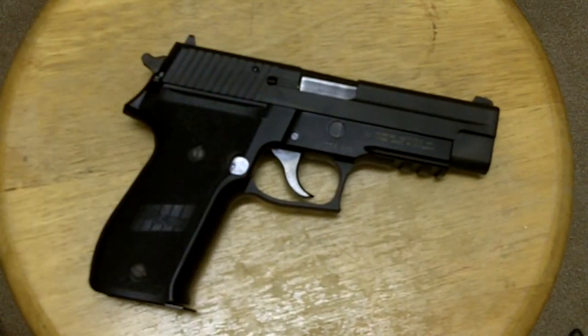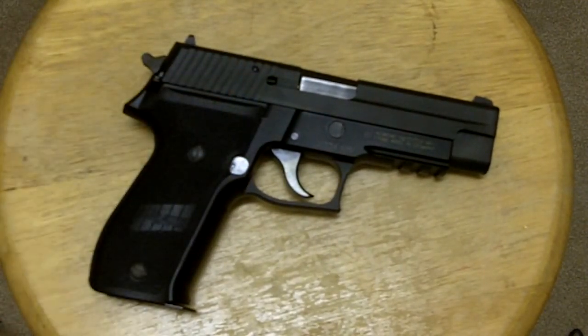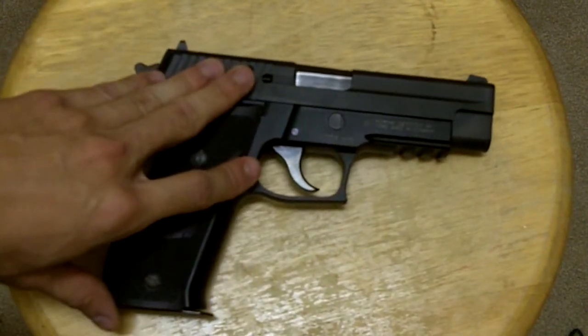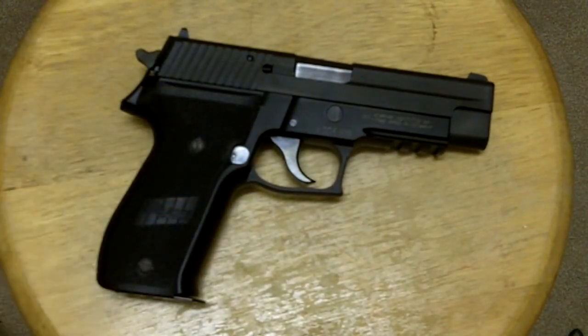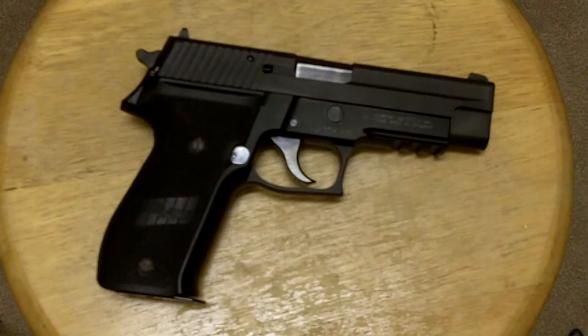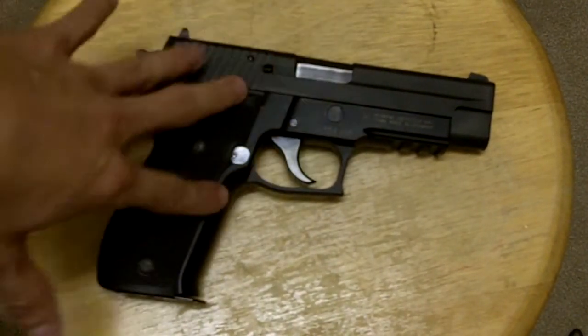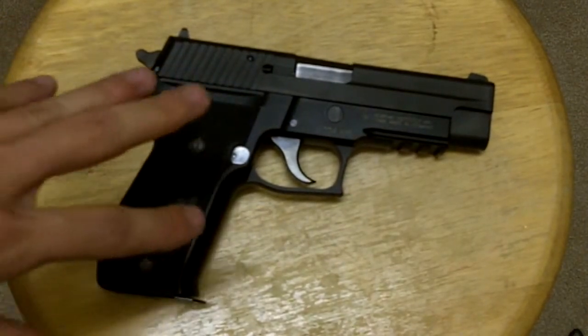The only hit I really have on this gun is the price. This was a $780 gun, and the highest I've seen a Sig 226 Elite go for is like $1,300 — and they do go higher than that. To me, from a factory-built gun, although it's built real fine, it doesn't justify itself too much in my mind. But then again, I own a Nighthawk, so that doesn't mean much to me. Price is subjective — if you're into buy-once, cry-once, look no further than the Sig 200-series handguns because they will treat you right.